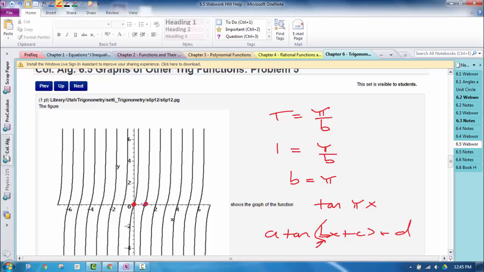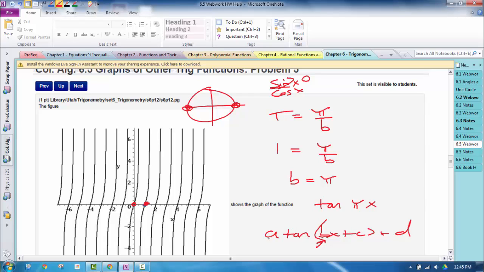It doesn't look like it's shifted over at all because the tangent does start off at 0. And if you want to know why, the tangent is really sine over cosine. So it starts off at 0 because when you plug in 0, the sine is 0 right here. And then normally it doesn't reach 0 again until pi, when sine is 0 again. The top is 0. But this one, like I said, repeats quicker. So every time you get to 1, because our b has changed, this thing gets back to 0.